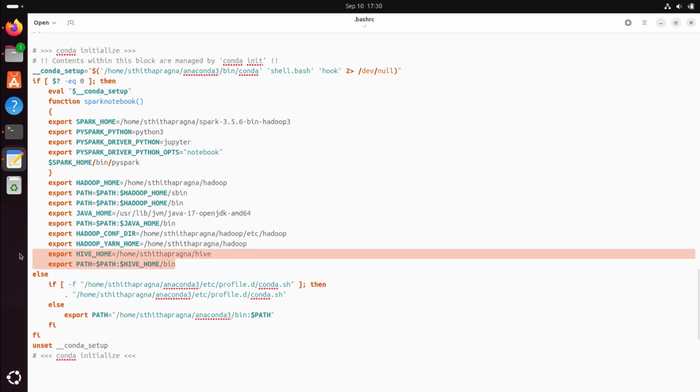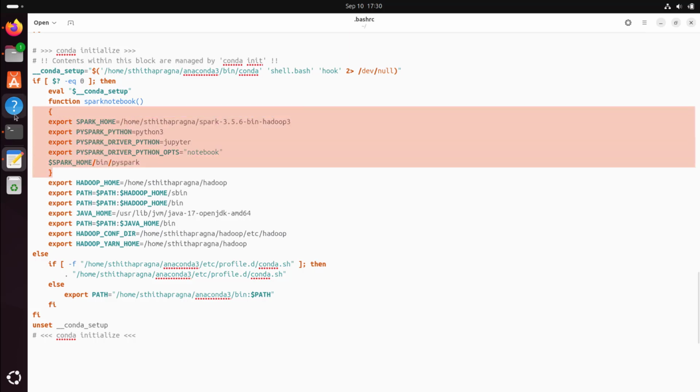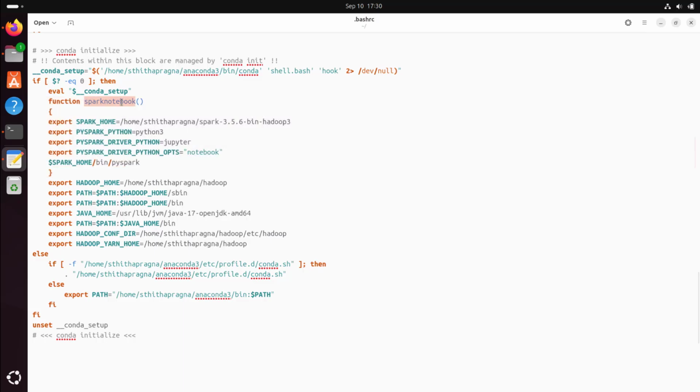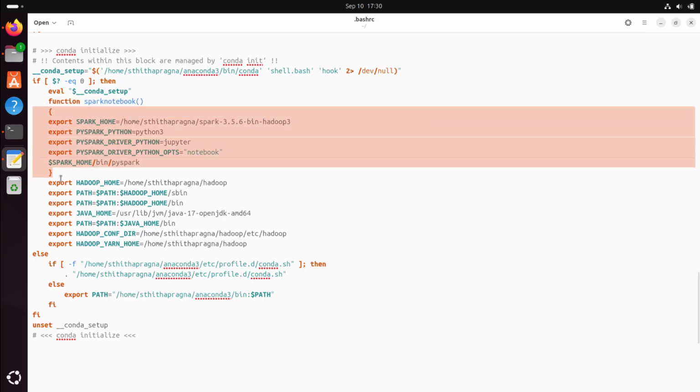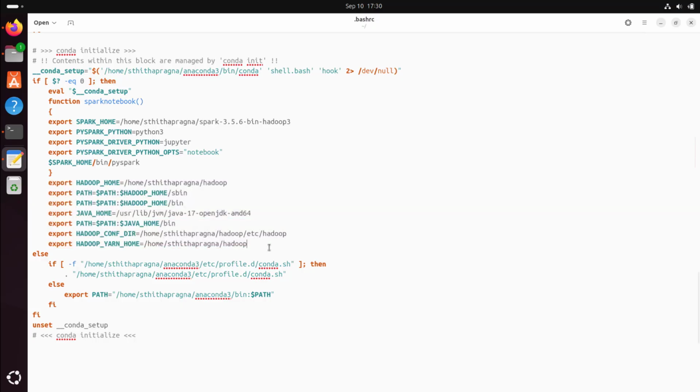Now we are going to, let's not see this. These are for Hive. Let's remove it. We are not yet there. You will see them. So we are going to remember this file, the bashrc file, which gets loaded every time you start a session. So far for Spark, we added this function. You can add it there, but I don't want you to execute this Spark one. Instead, we are just going to add them here. So whenever you start your computer or session, these are going to be automatically loaded. You don't have to run this one.